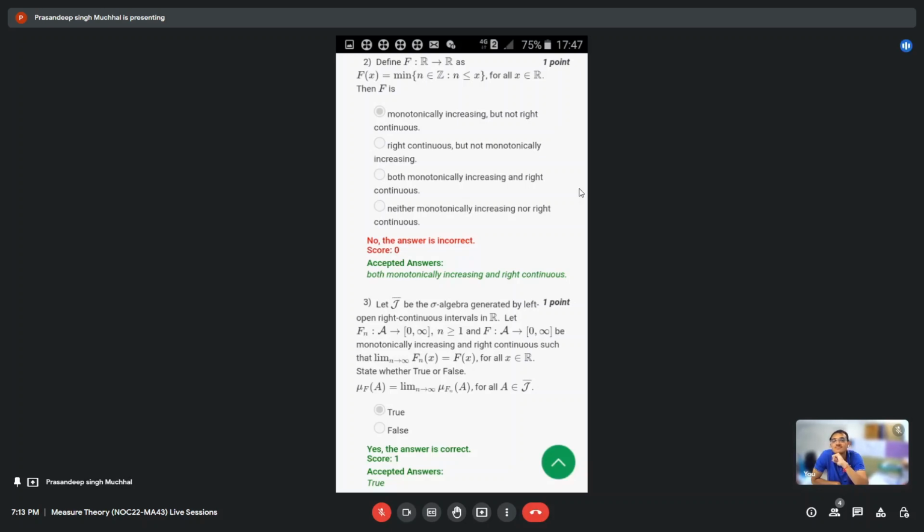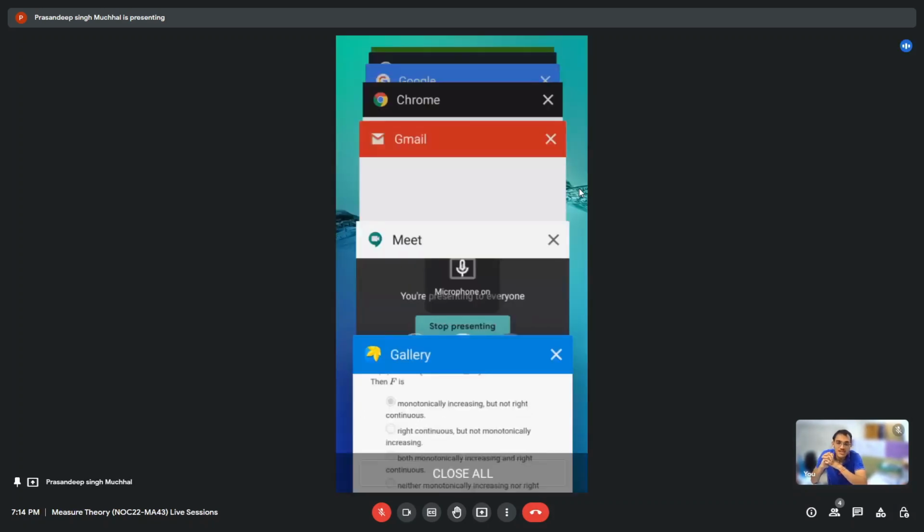Every sequence converging to the real number from the right side, the image sequence should also be convergent to the image of the function. Correct. Okay. So let us fix a real number x, then this greatest integer function, let us call it n naught. Stop presenting so that I can start.